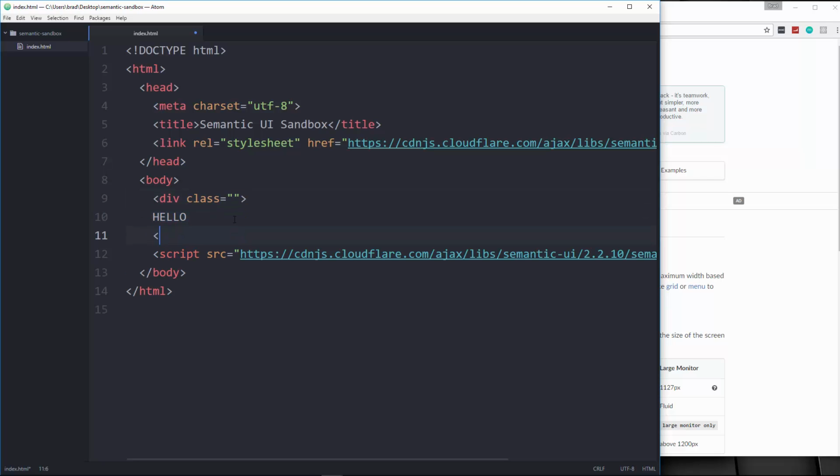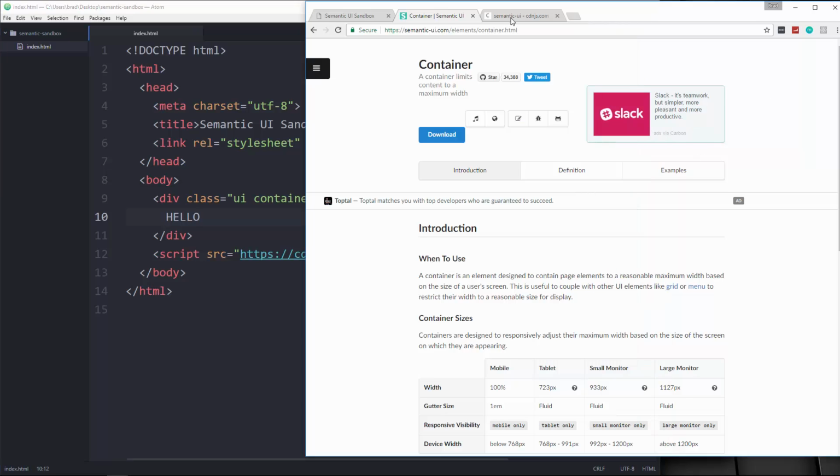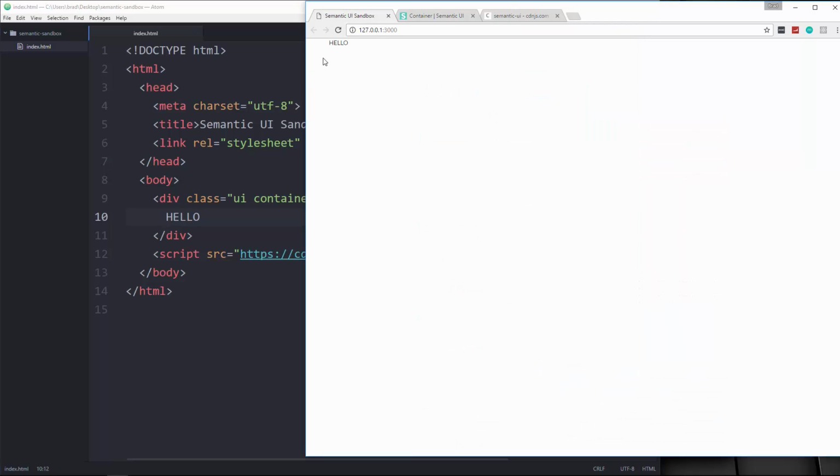When we create our classes, we're going to have to use this ui. That specifies that this is part of Semantic UI, and then we just want to put in our container. Okay, and we'll save that. And if we go back to our website, you can see now it's been pushed over, so it's in the middle, in the container.